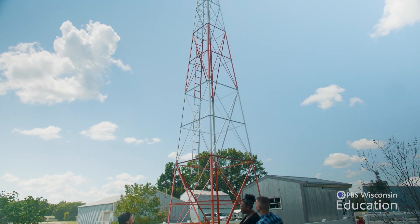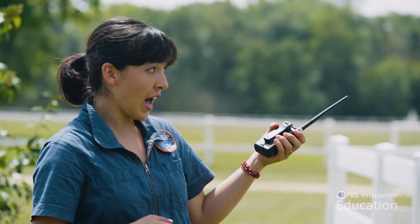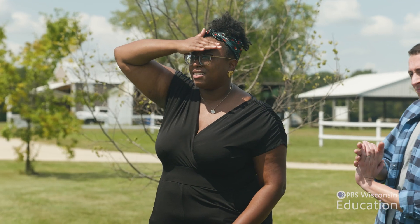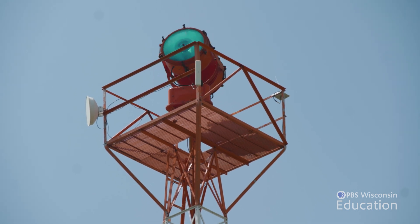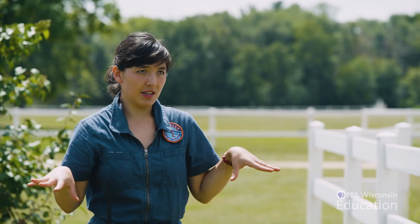This is the beacon tower, which would consist of the tower itself, a cement arrow in the ground, and a little maintenance shack. They would have a rotating beacon so you would see that flash and know there's the beacon. They would also have directional lights pointed more narrowly on the course so you would know you were heading right toward the beacon. Colors were also used — red meant that beacon tower area didn't have a landing strip, and green meant it did. It was good to know that ahead of time when you're flying.